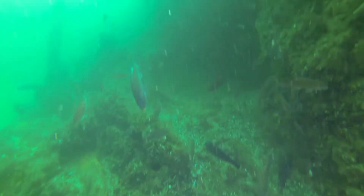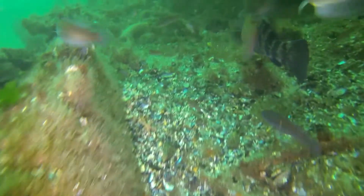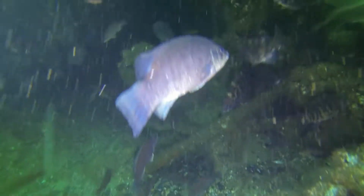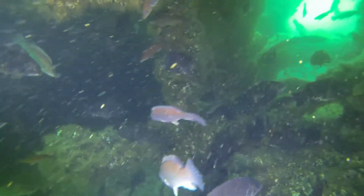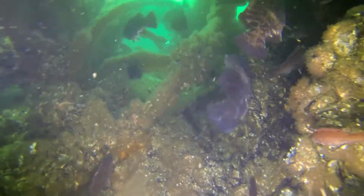I'm going to move in closer towards some of these boilers, kind of explore in between a little bit. So we're going to sneak up here, kind of in between these boilers, and look into the real meat of the ship. I get great visibility. Now I get so many fish I can't even see the ship. So if you look in here, you can see just how big this is. I mean, it's a whole other side to this. We'll have to come back at another time to really explore both sides.